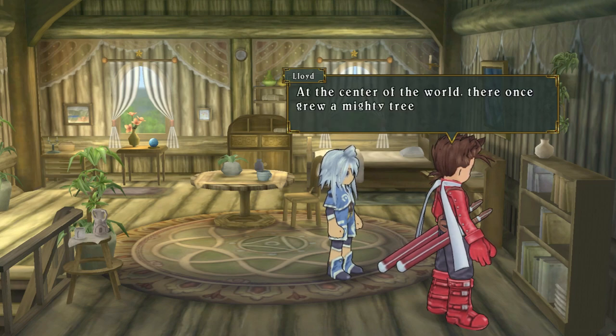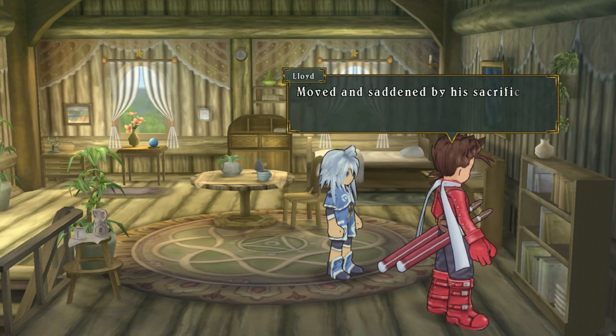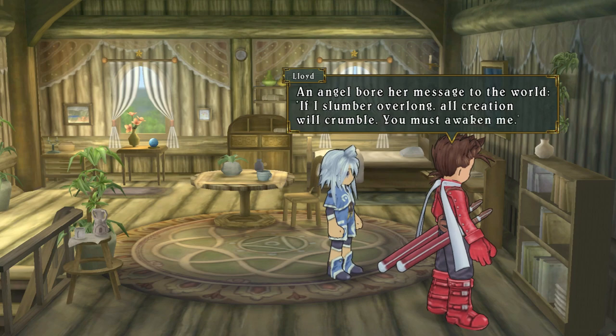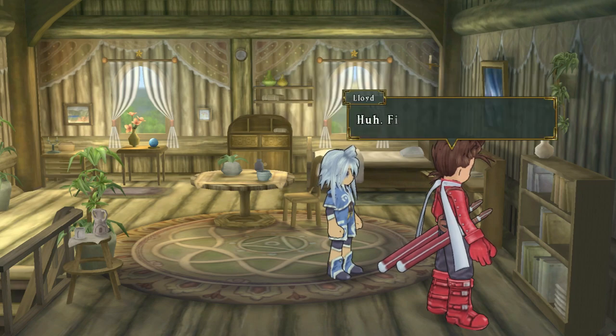At the center of the world, there once was a mighty tree that bore man as its fruits. But the flames of war saw the tree wither, and it was the life of a hero given willingly that became mana. Moved and saddened by his sacrifice, the goddess retreated to her heavenly abode. An angel bore her message to the world. If I slumber over long, all creation will crumble. You must awaken me. The angel gave birth to the Chosen. The Chosen sought the Tower to Heaven, and so the cycle of generation has begun. So opens the most notable legend on the origins of the night.